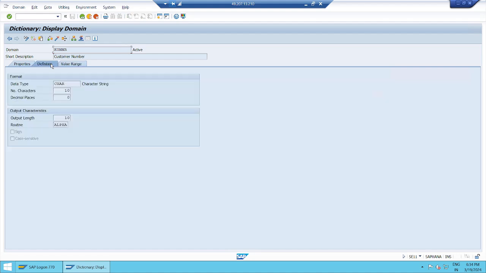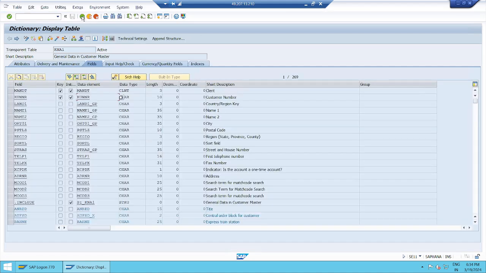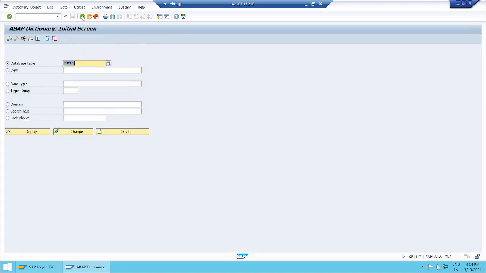The where-used list option is available everywhere, and you have to be aware of the dependencies. If you want to search for built-in domains, come here and search, and you will find all domains. Yesterday we had the DD tables also: DD01L for all domains, DD04L for all data elements.